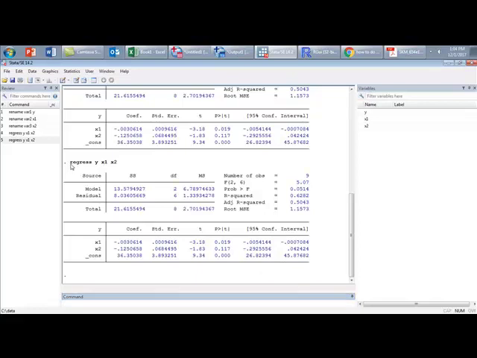I do this usually by using the command line, and the command line structure is very simple. You first tell it what type of model you want it to run, so what test or function you're doing, and then you tell it the dependent variable and then the independent variables. OLS regression allows for multiple independent variables, so I can put both x1 and x2 in there as explanations. Double check my work: negative 0.003, negative 125, and 36. So again, Stata is giving me the same result.